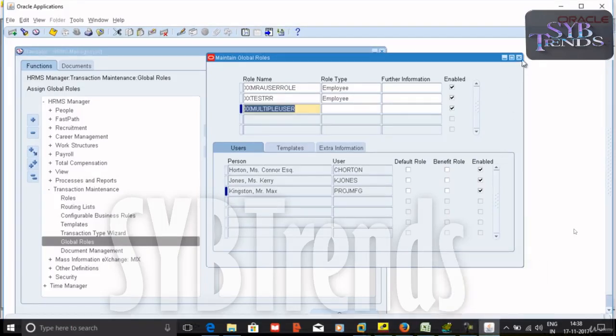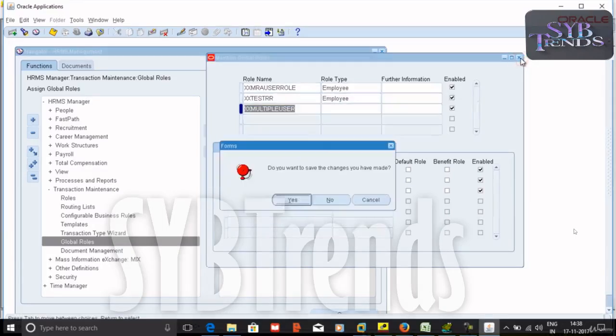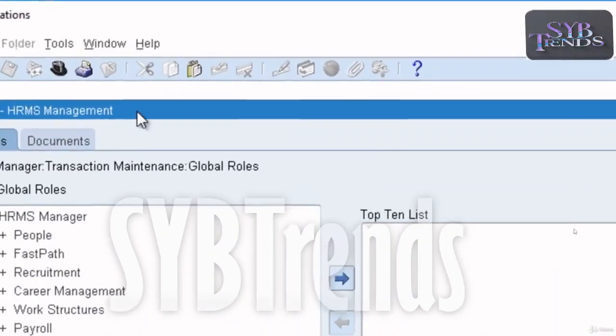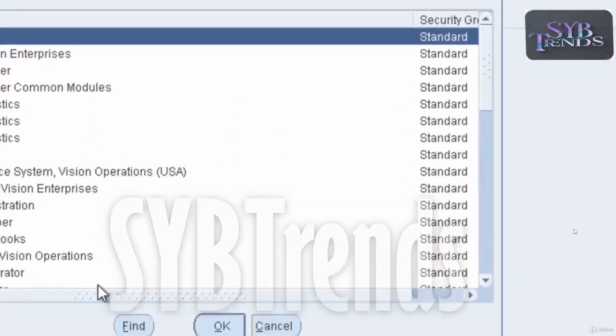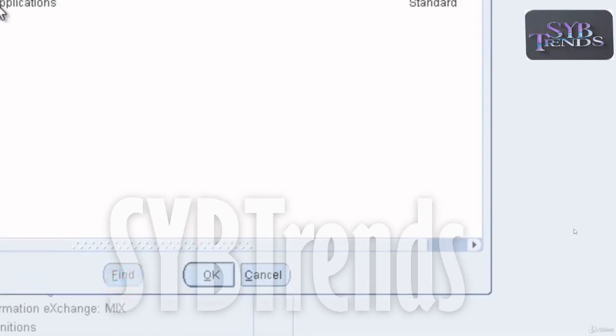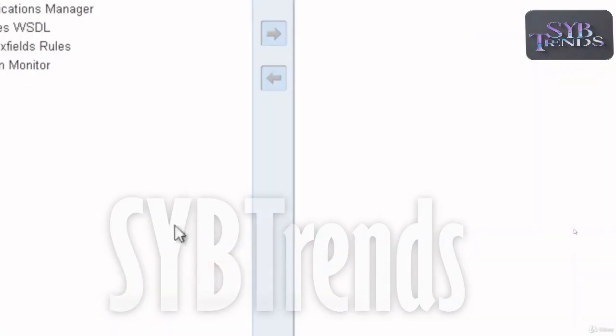Now we will kick off this particular workflow from the front end. Save the records. Now, what is the responsibility? Workflow Administrator Web Applications is the responsibility we need to go to.